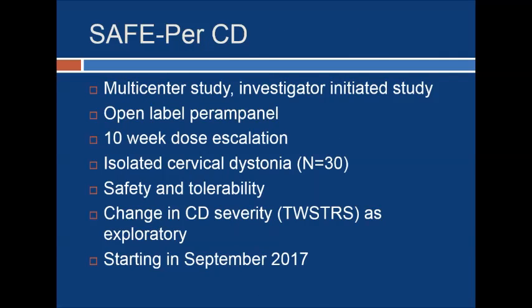So we are doing currently a study, and this is a 5-center study, investigator-initiated, looking at Perampanel. If we give Perampanel to patients with cervical dystonia, first of all, will they be able to tolerate the drug? And is it safe? And secondly, will this drug improve cervical dystonia severity? This study has already started. It started in September of 2017, and we have 3 patients currently enrolled. So we have a bit of a ways to go, but I think the information will be invaluable. Next slide, please.